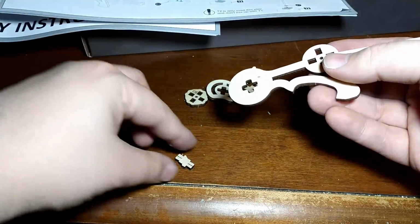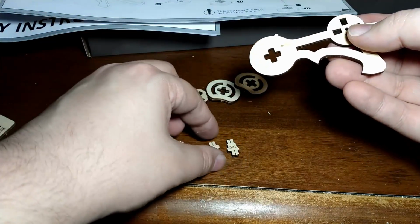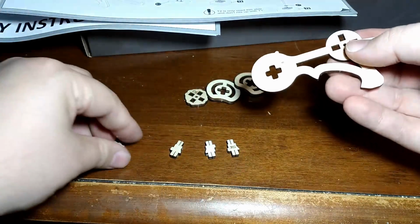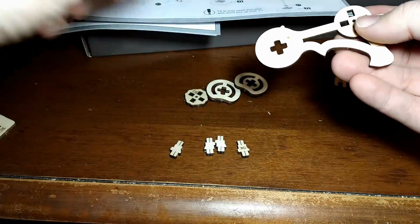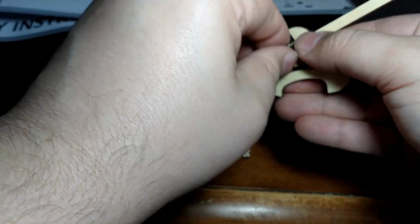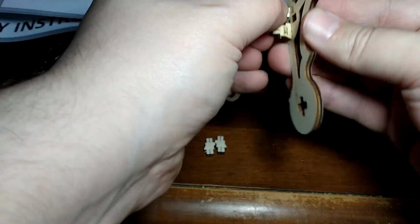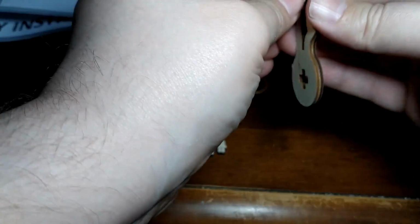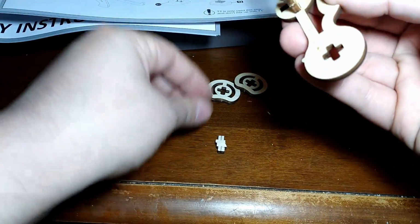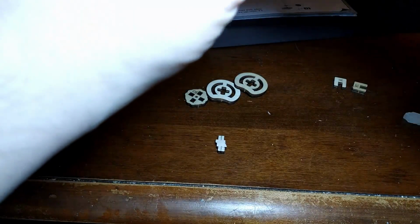Looks like we use these. But again, with these, it's always in a pair, where you have 2 with a higher notch and 2 with a lower notch. And the lower notch ones will go in opposite ends first, and then the ones with the higher notch can sit above them, if that made any sense. So these 2 have the lower notch, and these 2 have the higher notch, and that's typically the way all of these style of things have worked so far.